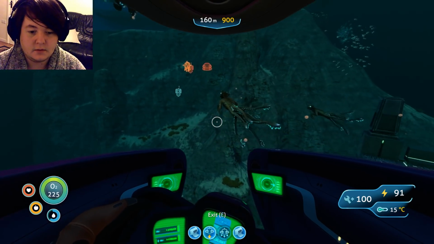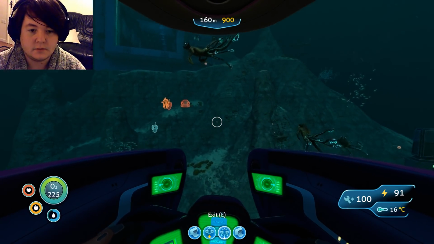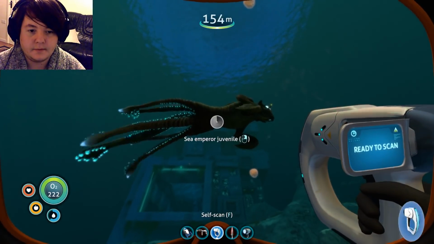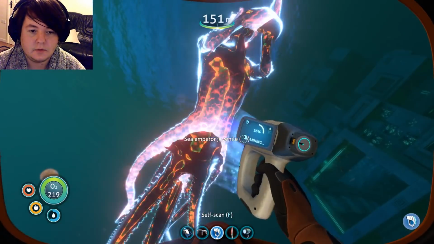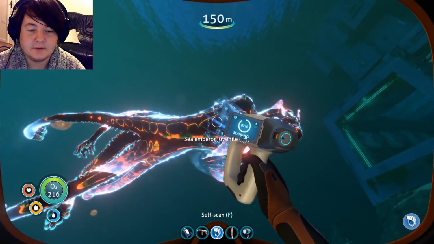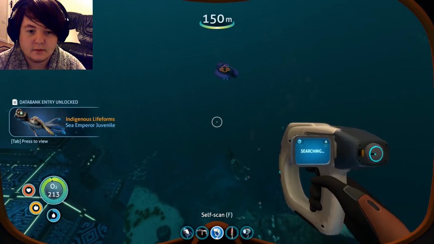And here are the juveniles. I think they're scannable. Oh, fair point. Oh, don't clout yourself. Hey, buddy. Your mum's dead. Sorry. F's in chat, everyone.